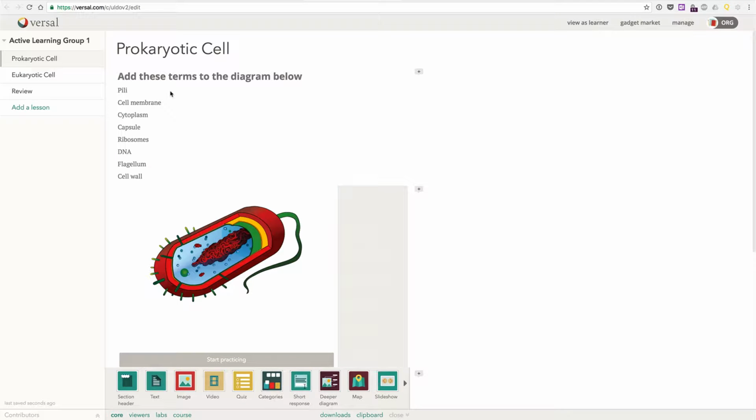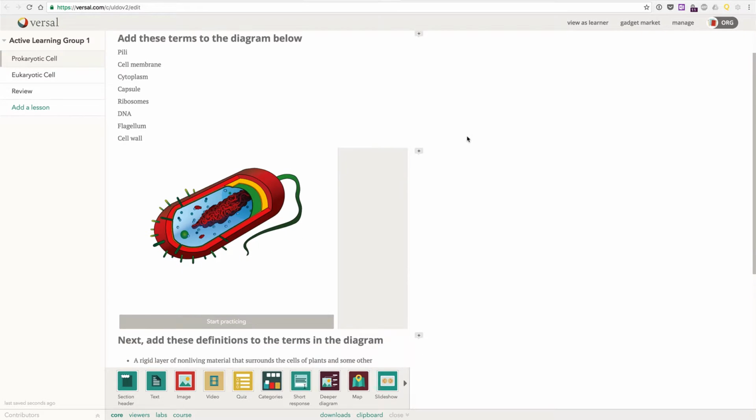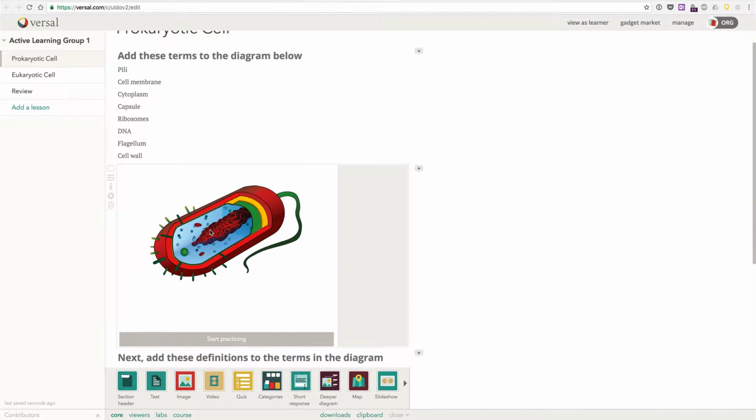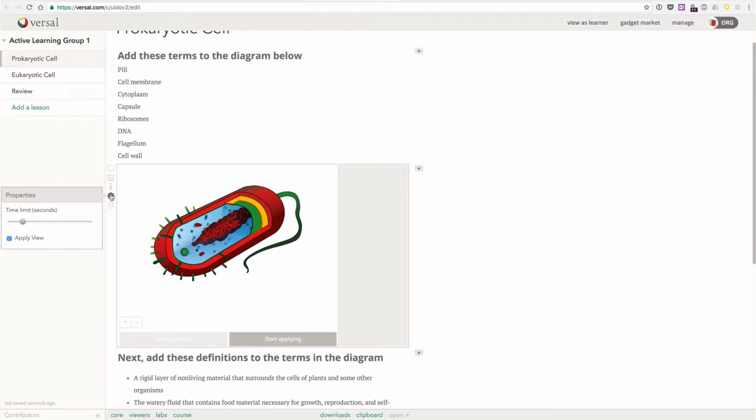So I have set up a text gadget, and I've got some instructions here to add these items to the diagram below. Then we have a deeper diagram in place, and if you click on the gear icon, then students will be able to access this. Click on the image, and then that's going to add a tag, and that will be editable. And so then they'll add their labels here. So the students will come in here and do this, and then you'll see there's this additional section down here.